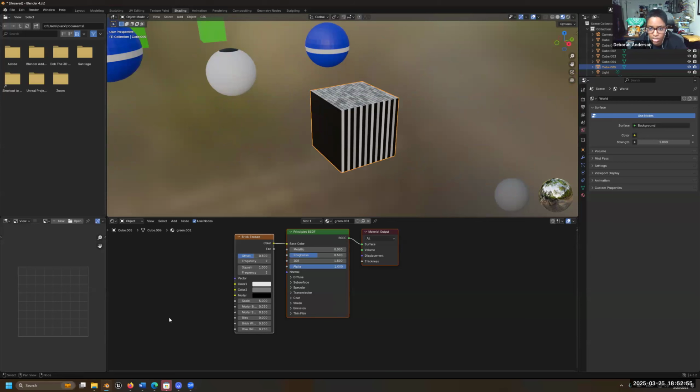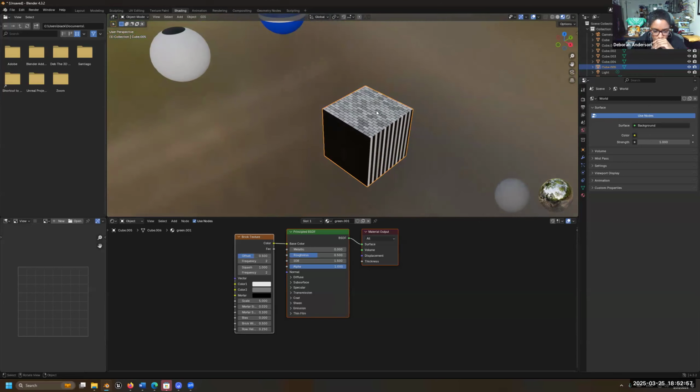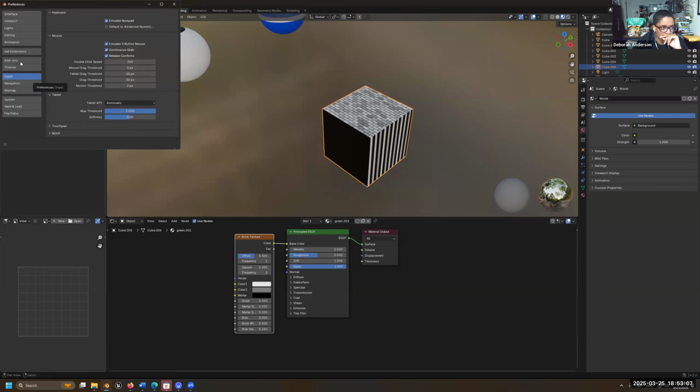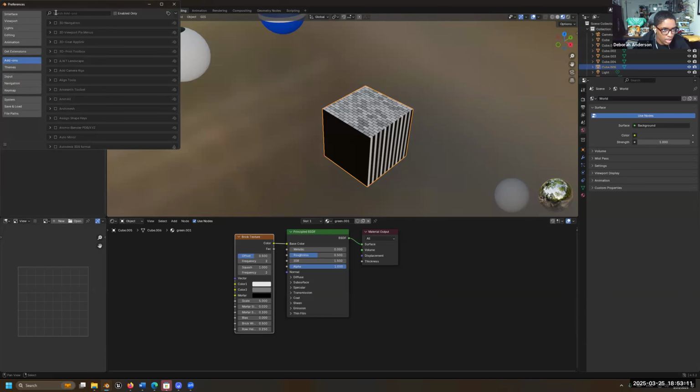As far as making this land on the cube properly, what you first have to make sure is go to Edit up top and go to Preferences, and then go to the Add-ons tab on the left. And if we put in the word node, N-O-D-E, you should turn on the Node Wrangler.